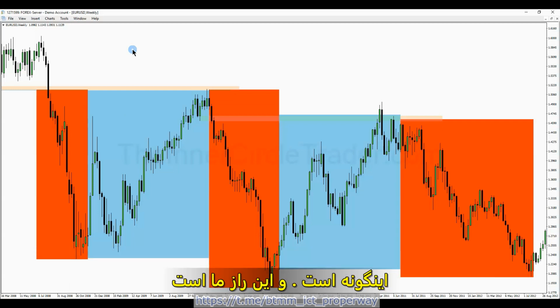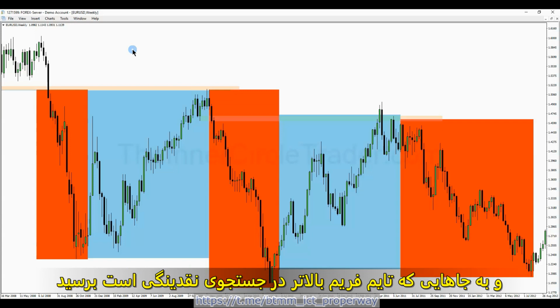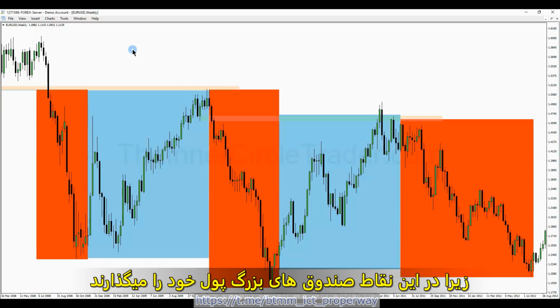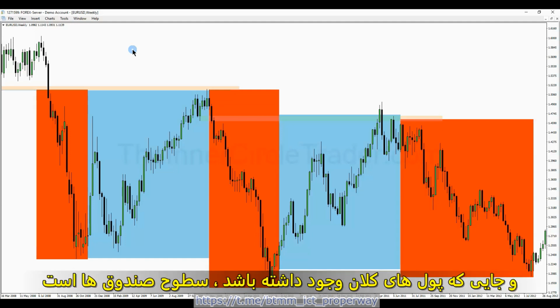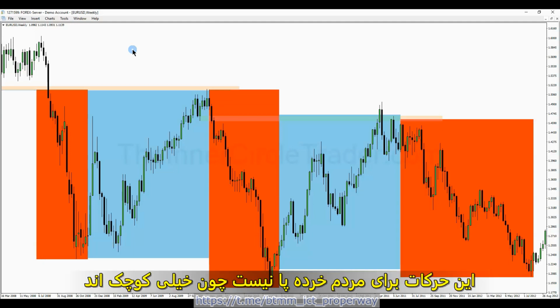That's the secrets. Okay, but you have to find them on the higher time frame and arrive at where the higher time frame charts are going to seek liquidity, because this is where the large funds have their money, and where the large money is found on the fund level, that's where the banks are going to reprice to. It's not for the retail people because you're too small.